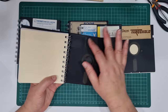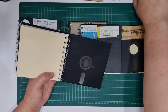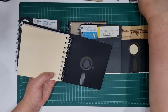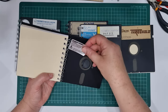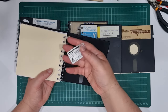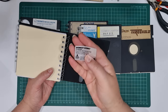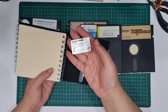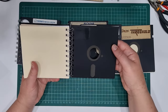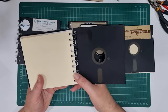This disc at the back doesn't have a label. I did find a little label earlier - oh no, different size. This little label was the one that popped out of one of the disc holders earlier in the video - 'Donkey Kong', Atari, remember that? It was so cool. Anyway, I'm not sure if it was off this disc, so this one just has a bit of a glue mark there, but it's the back inside cover.